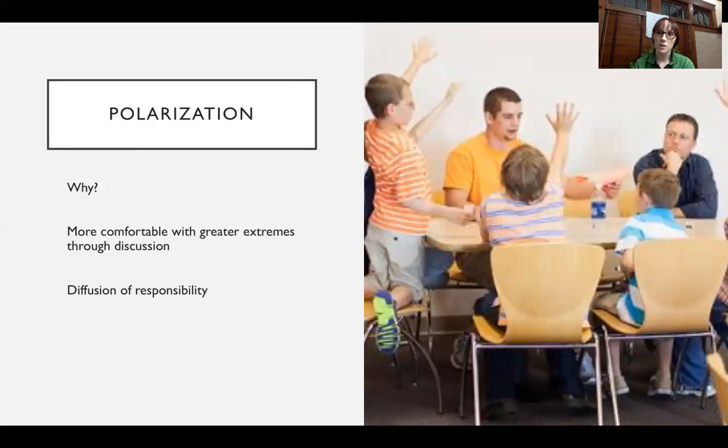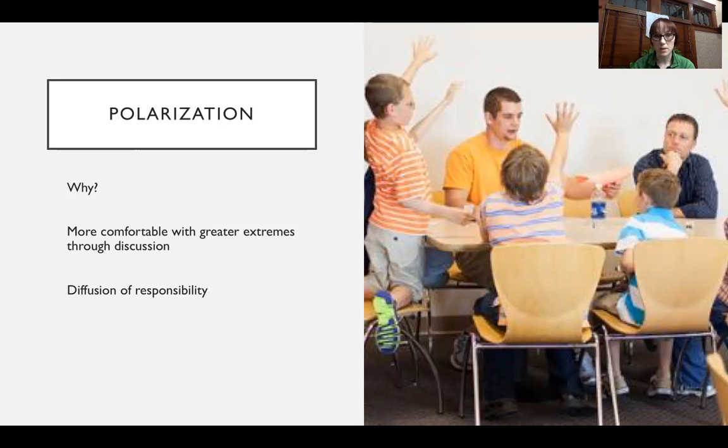Well, one thing that happens when we bring group members together is something known as polarization. Group polarization refers to when the opinions of group members become more extreme through discussion than the original average. So let's go back to that deciding who to lay off example. Let's say we have one person who wants 100 people laid off, one person who wants 300, and one person who wants 500. On average, those people want 300 people to be laid off.